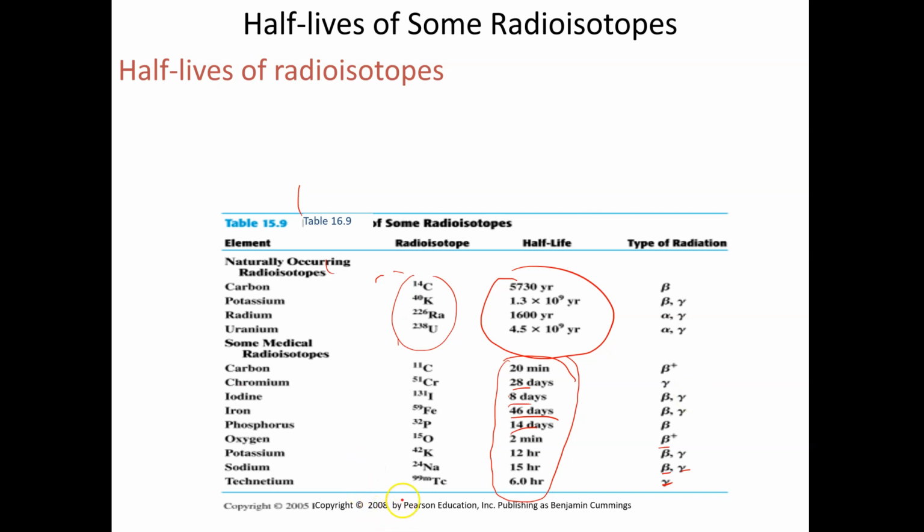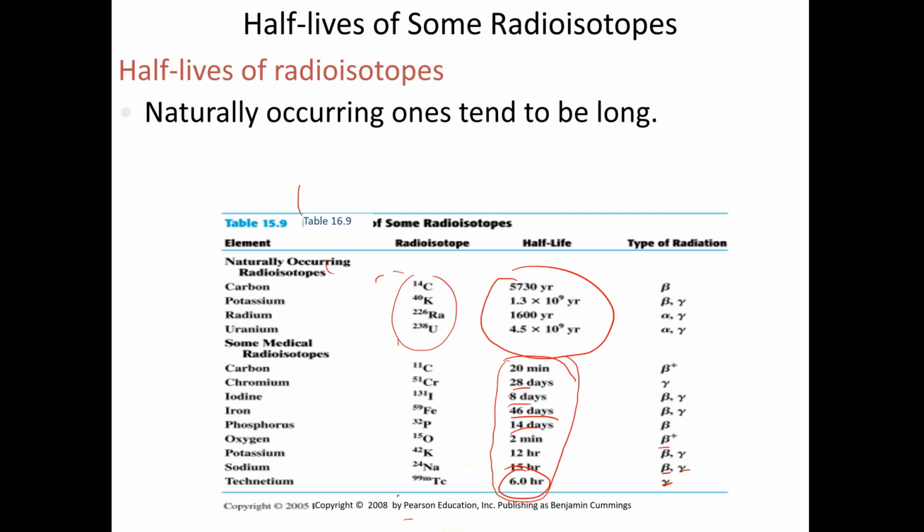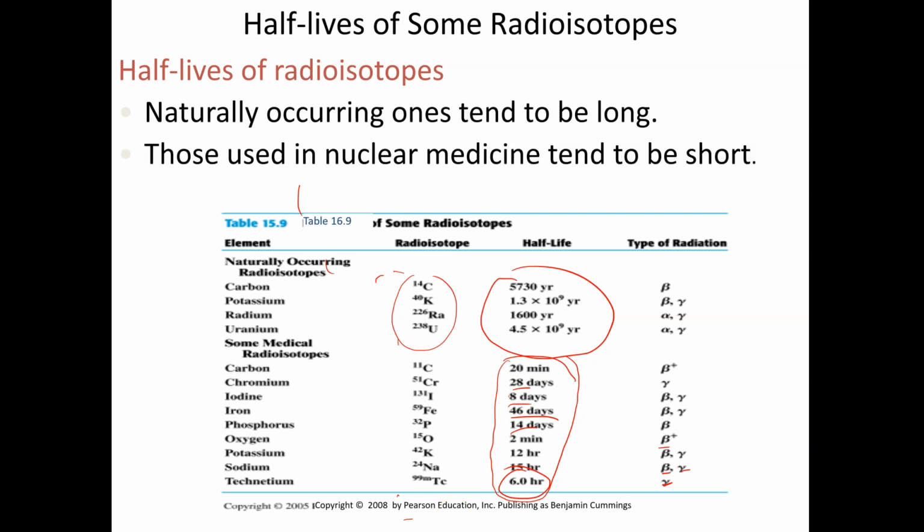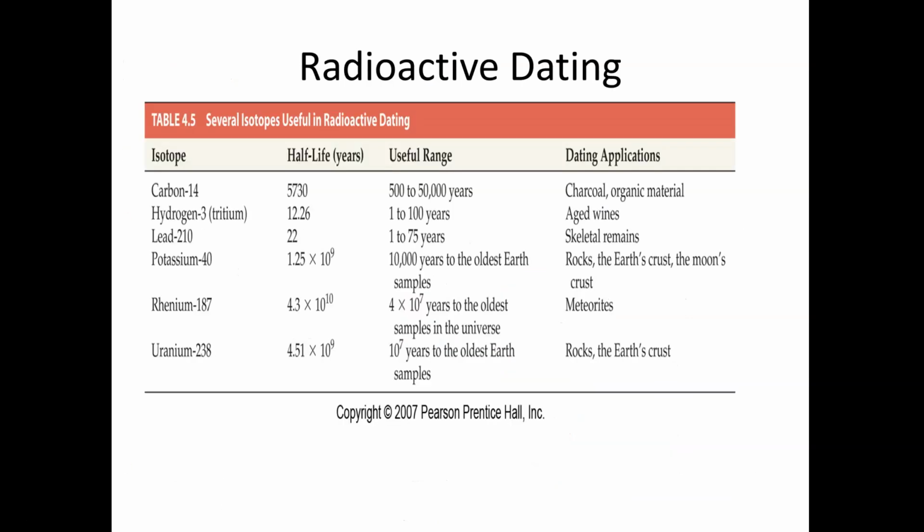So that means for the one that has 6 hours down here, after 48 hours, this is probably going to be safe. Doesn't mean it's extremely deadly for you at the amount they put it, because they're going to put really small quantities, but still, after 8 half-lives, something's completely safe, so it's no longer an issue. So those nuclear medicine half-lives tend to be very short.